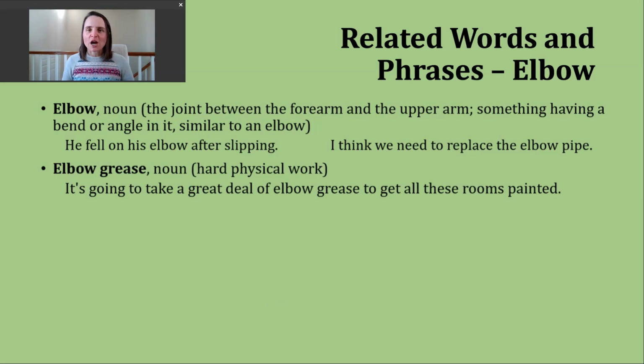Another noun you might encounter is elbow grease. Now, this might sound like a funny phrase, but it's a way to describe hard physical work, right? So, for many people who've heard and listened to English for years and years, when they hear this phrase, they really think of someone scrubbing something, right? So you're using a lot of your upper body strength. And I think that's how we got this term. But really, any sort of hard physical work is appropriate for us to use this phrase. So, an example here: it's going to take a great deal of elbow grease to get all these rooms painted. So, right, we're talking about physical labor.